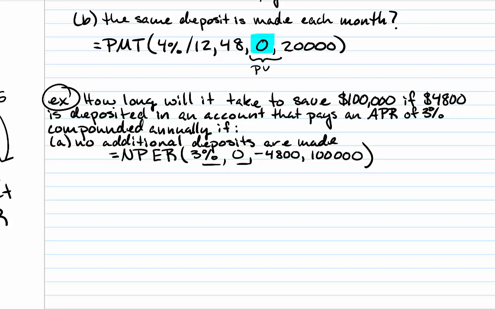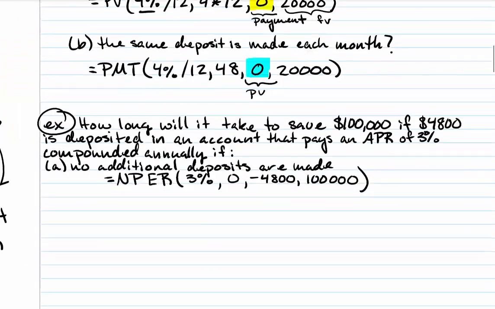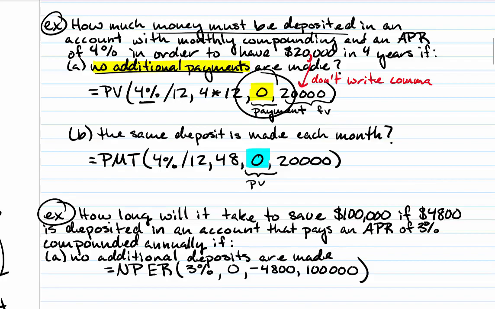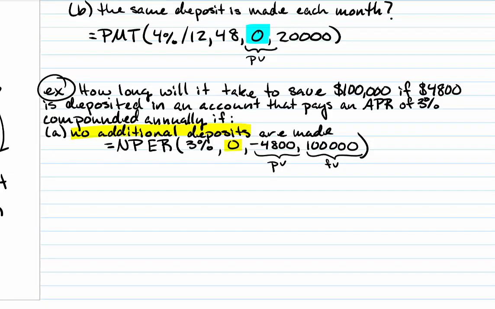Now let me explain to you why I put these 4 numbers there. Once again, that's because we have these functions that are super important. Now I'm using the nper function. So we have a rate, a payment, a present value, and a future value. So let's compare that to what I just did. Rate, payment. Payment is 0, just like payment was 0 up here when no additional payments were made. So that's why I put a 0 right there, because no additional deposits are made. This is our present value. Notice it's negative because it's money coming out of our pocket. This is our present value, and this is our goal. This is our future value.